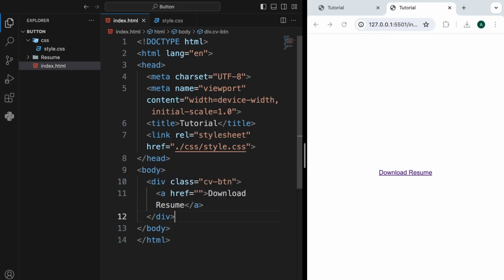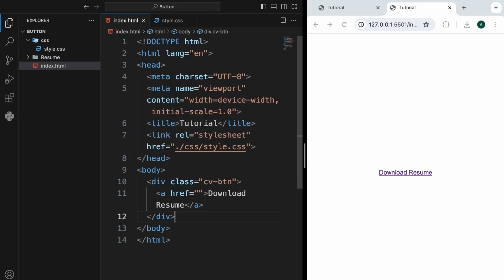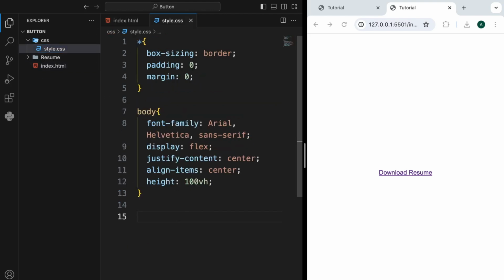That's why I've added a class of CV-BTN, so we can access the anchor tag that is within that particular class. So that's exactly what we are going to do. We're going to target that class CV-BTN, and then we are looking at the anchor tag on that.